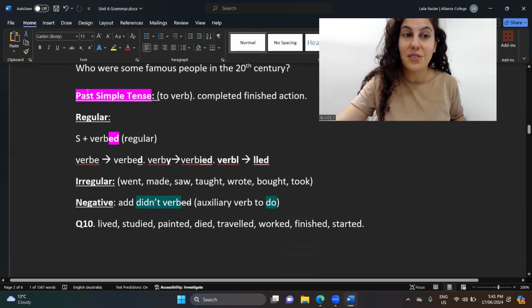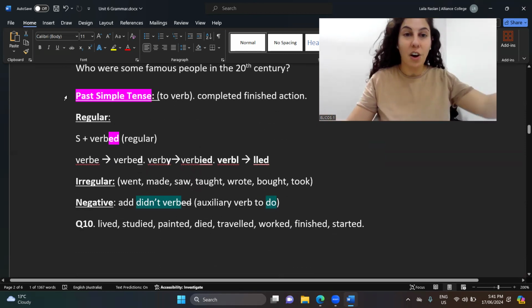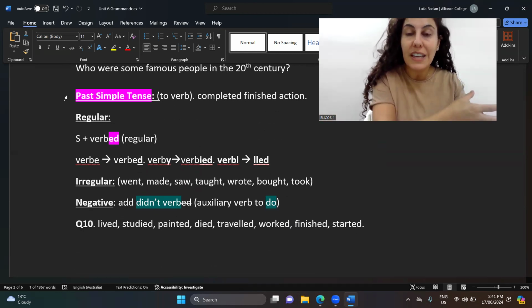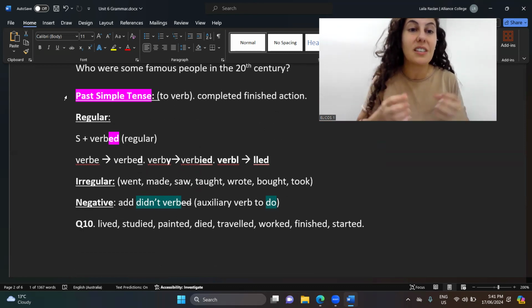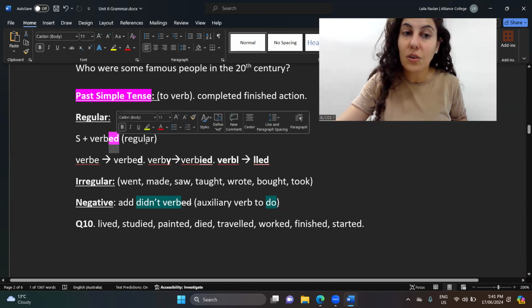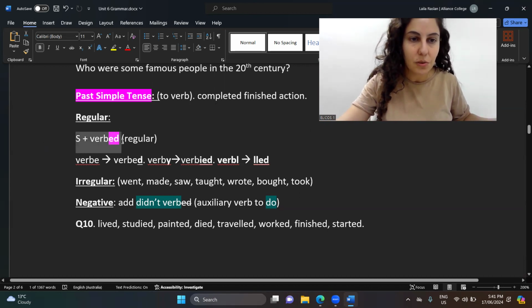I just want to go to the past simple. So really important, past simple, very common way to learn how to speak about what happened to you yesterday, or you want to tell someone about your weekend or what you did on your trip. Use the past simple grammar. It's the easiest way. All you need to do is have a subject, I, you, he, she, it, we, they, and then you have an action and you add the ed to that action. And this is called the regular. It just means the regular rule, the first rule.